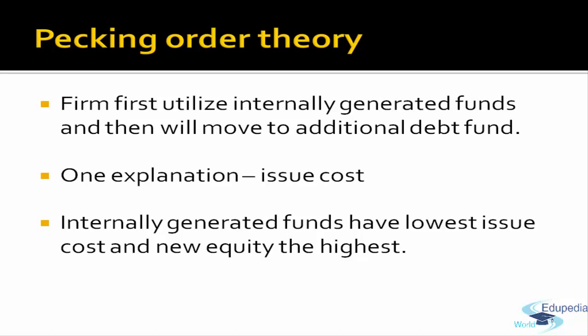Pecking order theory rests on the following assumptions: that there is a sticky dividend policy, there is always a preference for internal funds, and there is an aversion to issuing equity shares. A target debt equity ratio does not have importance, but the explanation, or you can say the proposition behind pecking order theory, is the issue cost, which is almost nil in internally generated funds.